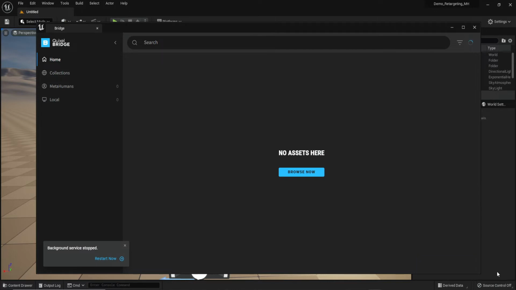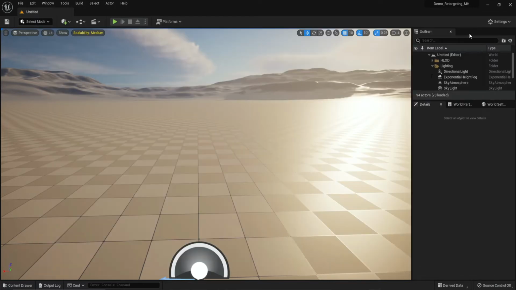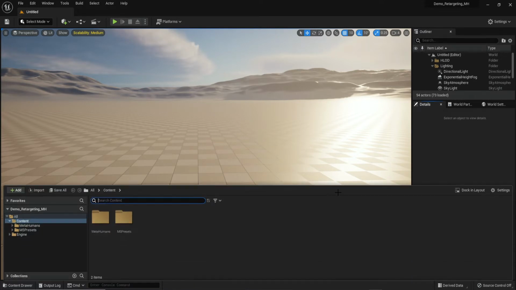Alright, so now it restarted and we could close the bridge. And let's check the content. By pressing Ctrl Space, you could pull out the Windows dock over here, and you should be able to see the Metahuman.